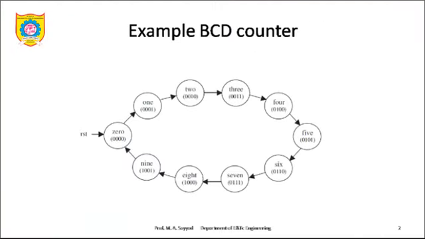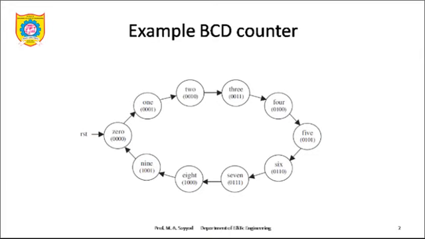This is an example of a BCD counter. Means there is one counter which is counting from 0 to 9, and after 9 it will become 0 again with the rising edge of clock. Whenever you apply a rising edge of clock, it will change its state from state 0 to state 1. For the next rising edge, it will go from 1 to 2. With the next rising edge, it is from 2 to 3 and so on. In between, if you apply a reset, it will go to state 0.